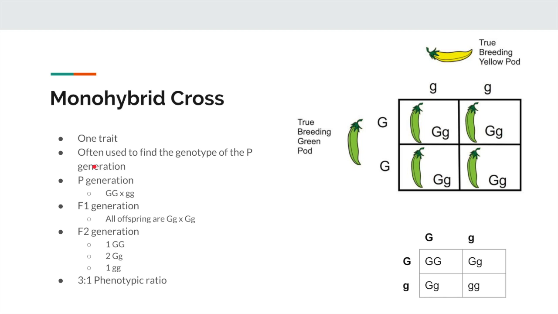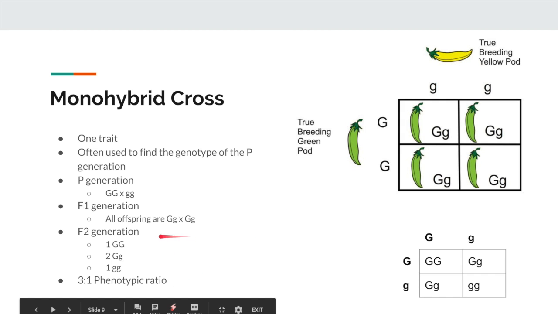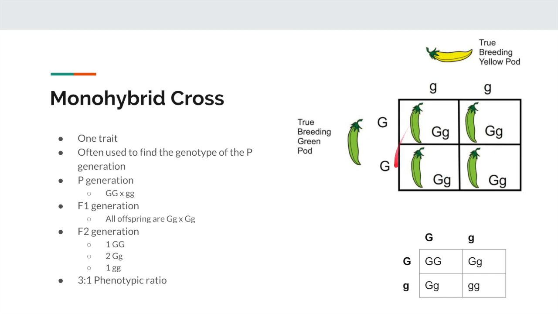So we have a few terms that we like to use for this. The P generation is the parental generation. And for this is usually when you breed two homozygous parents. One will be fully recessive, as in right here, and then one will be fully dominant, like this one right here. And then the result of this is going to be all heterozygous offspring, as you can see here, because all of them are going to have a big G and a little g. Whereas the F2 generation is when you take all of these heterozygous offspring, you get rid of the parents from whatever population you're using, and then you breed these guys together.